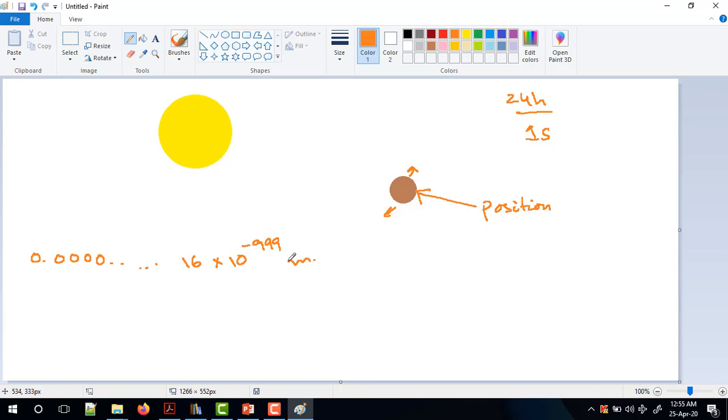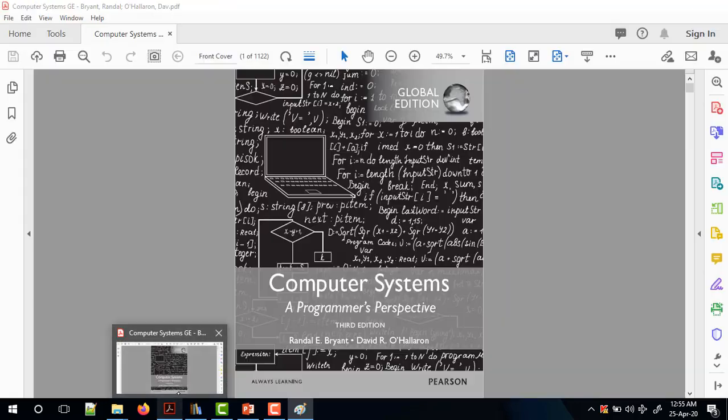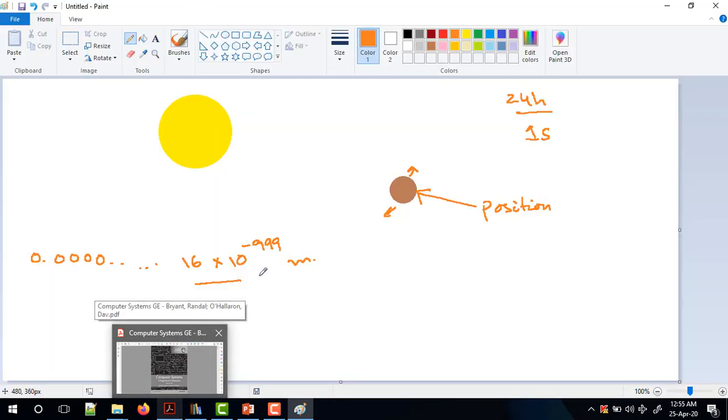So you have observed this change from the previous position of Earth.